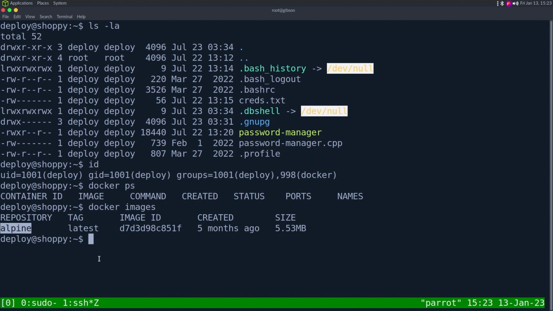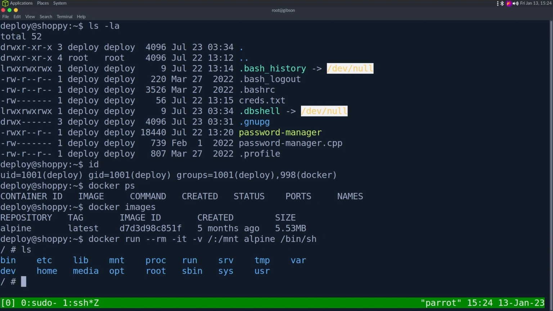And we have Alpine, which is a super common, really small Linux distribution. We can see it's just 5.5 megs big. But all I'm going to do is a docker run, and then I'm going to specify --rm to delete the container when it's done, and then -it for interactive terminal, I think, and then -v for mount point. I'm going to mount / to /mount. So inside the container, /mount will be mounted at the / of the root system. And then I'm just going to execute the Alpine image. I'm going to call /bin/sh.